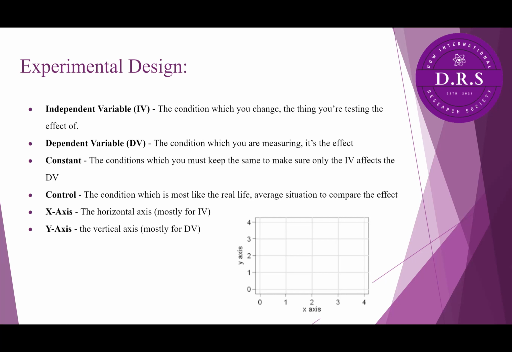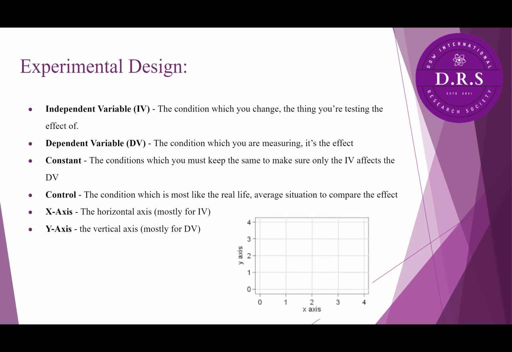There's also something called the constant. The constants are the factors that you have to make sure are the same across all of your groups to make sure that only the thing that you're purposely changing is affecting the DV, which is the thing that you're measuring, if you remember. So in this example, you're changing the color of light on purpose, and you're measuring the height of the plant. So you should make sure that, for example, the plants that you use are the same species, right? Because some plants naturally grow taller than others, right? You want to make sure that it's all the same temperature, because maybe the temperature can affect how much the plant grows. These things are called constants.